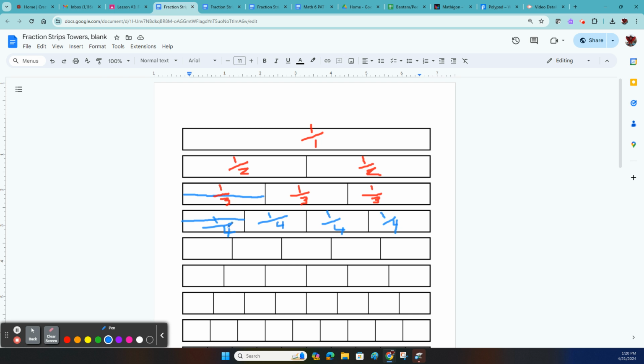And again, it's because when you have a bigger denominator, so let's say like 11, right? 1/11th. That means we have to split this one strip into 11 parts. It's going to look something like this. Right? These are not very big parts.